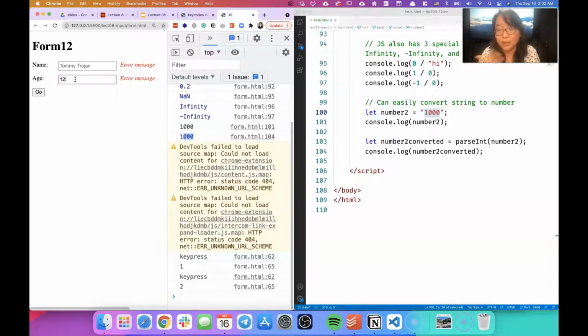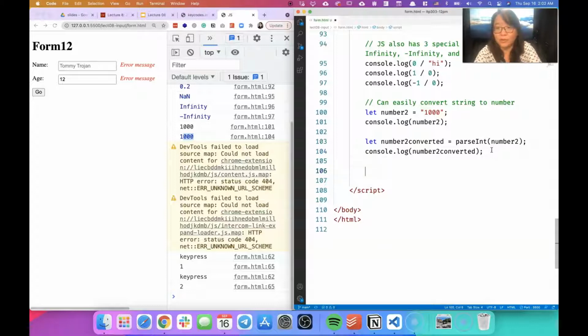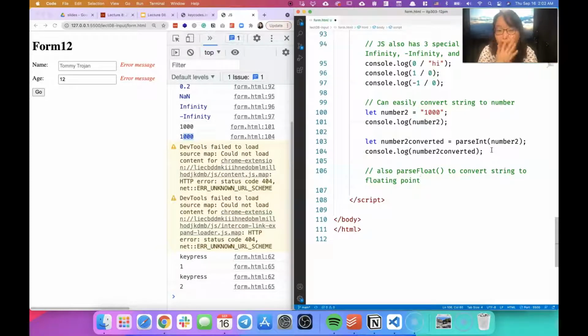If you want to convert that into a number, you can use parseInt. There's also parseFloat to convert a string to a floating point as well. So parseInt and parseFloat let you easily convert a string into an integer or a floating point.